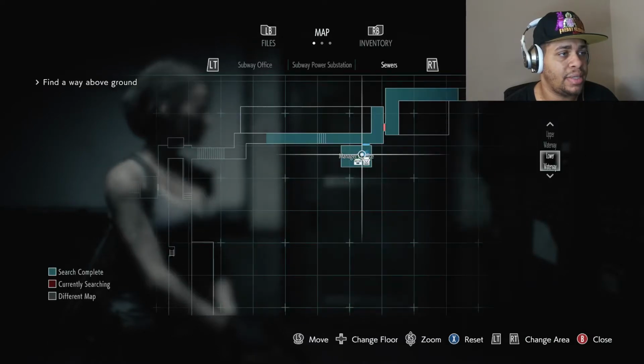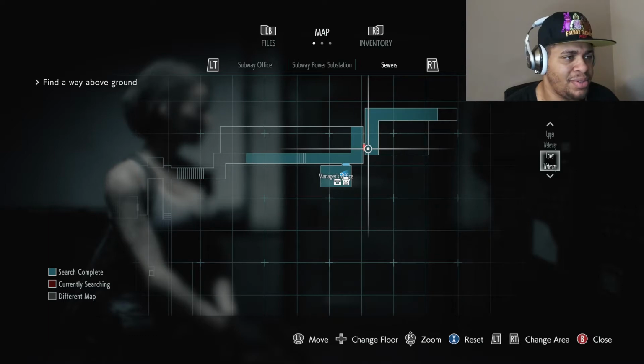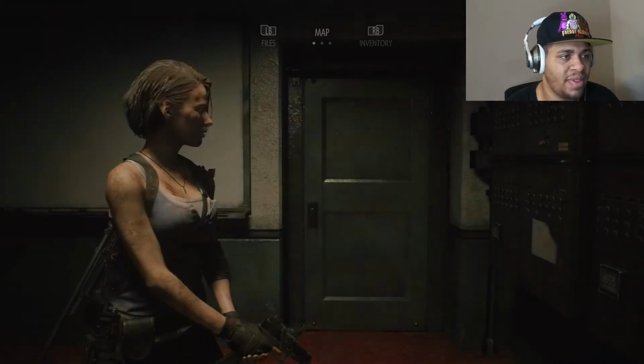Okay, map of the sewers. And that's something I never really use on this game, on any Resident Evil game. For the most part, I've never really used a map. I just bumbled around until I found what I was looking for. But this time, yeah, we're going to use a map. Okay, so we're in the manager's office. Let's go.